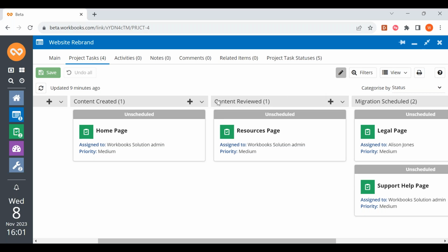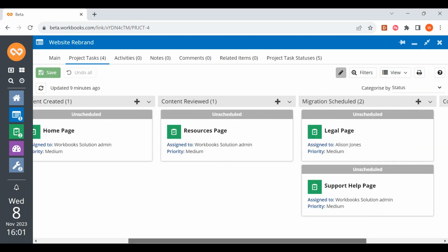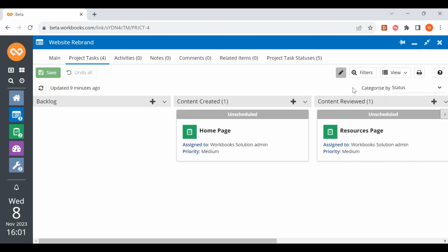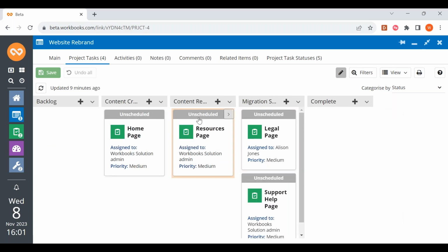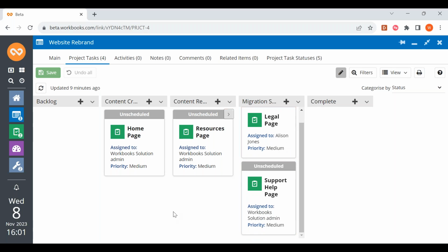And actually, one thing you would have noticed is the fact that I've had to scroll across from side to side, but you may not want that when you're seeing it in one screen and you want to actually make sure that everything is in one view. I can adjust the columns here. So I can see multiple statuses. So if you are having that group call with your team, you want to be able to see how each task is categorized.